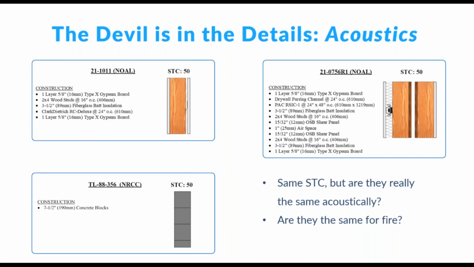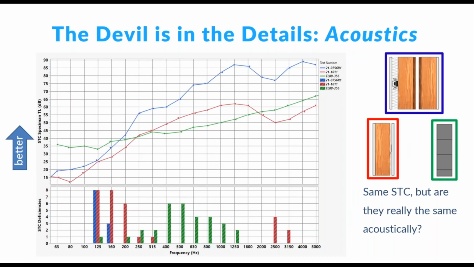But the question is, if you were to stand on one side of each of these walls and have the same noise source on the other one, like a speaker playing some song, is what you would hear going to be the same on the other side of each of these walls? And the answer is no, not at all. The way we can dig into this, and we do this a lot as acousticians, is we look at this graph on the left. I have another AIA accredited presentation that really dives deep into this. Check that out if you're curious.